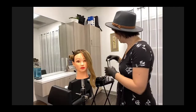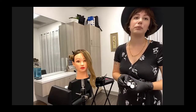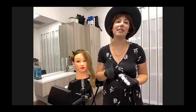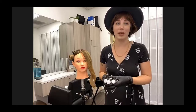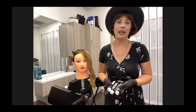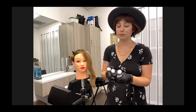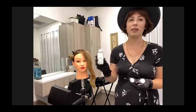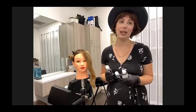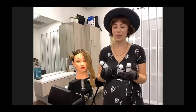So I have a lot of clients who are having some issues with PPD. They're having allergic reactions to some of their permanent hair dyes. So what I'm using and have been playing with and really like is this brand called Surface. Their color is PPD free, and it's a gel, and I really like how it's been working on my clients. So we're going to play with that today too.